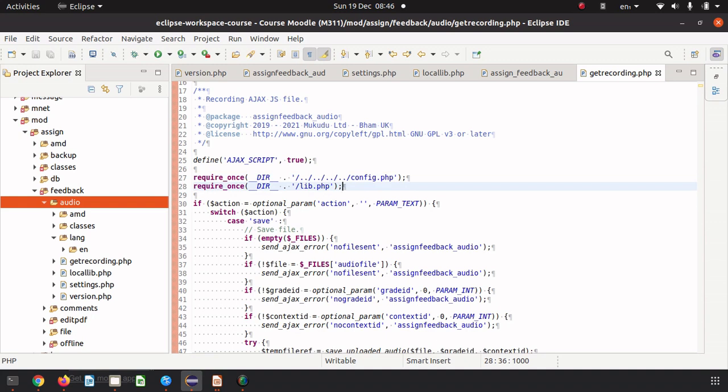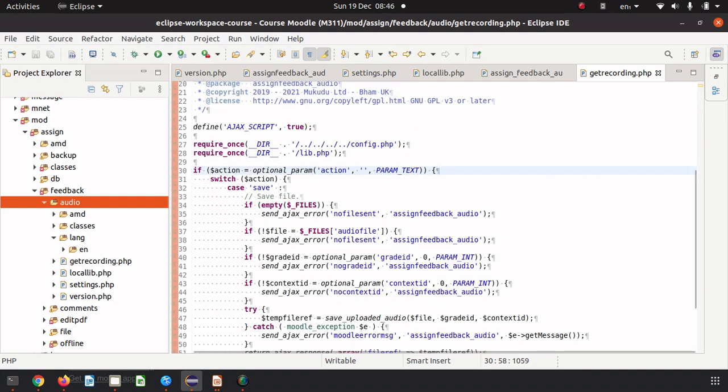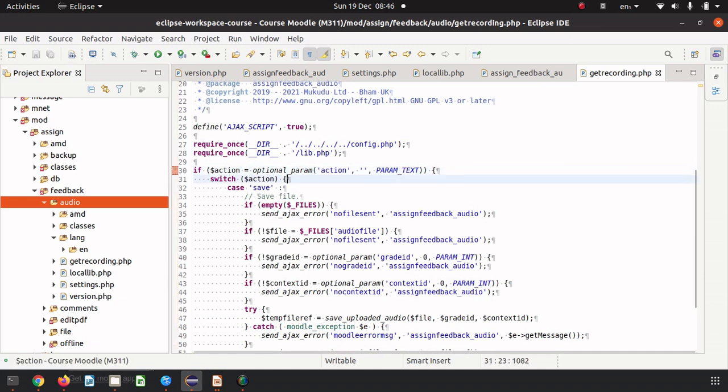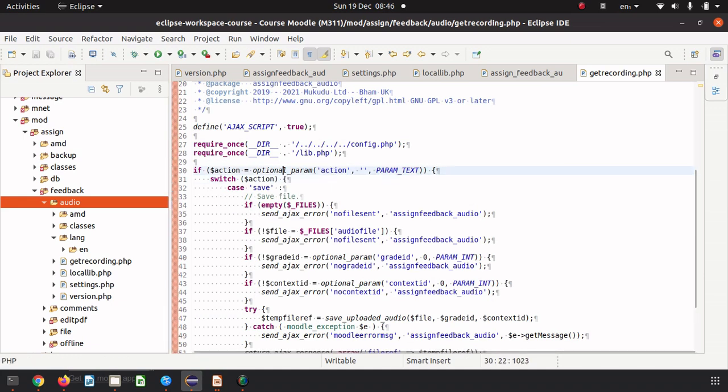In our lib PHP file, we're going to put some functionality that's going to assist our plugin. What happens from the JavaScript, from the Ajax, we get an action parameter, and if it's empty, we know we've got a problem, and we'll catch that.